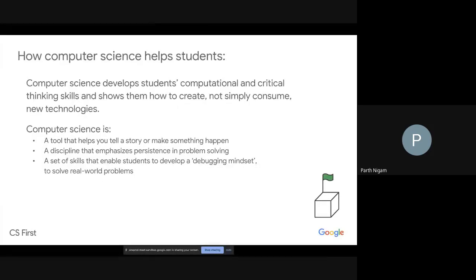And we have seen over the years computer science evolving and becoming a strong enabler to solve problems, and also to understand critical skills like computational thinking, problem solving skills, and also to spark their creativity. And these skills are, as we all know, the skill sets of the 21st century.